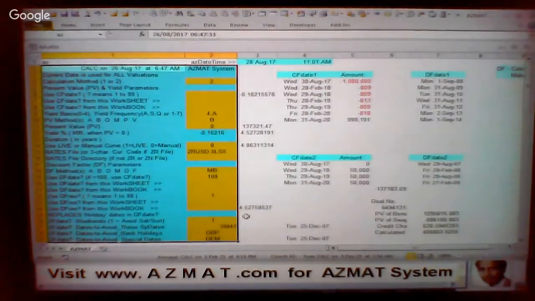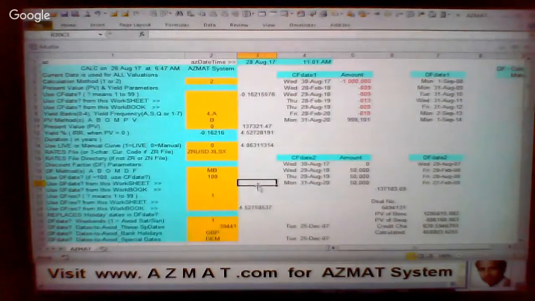Then you could have several worksheets here, whatever worksheet, and it will use that. Then you can use this particular command or any valuation command from any worksheet.